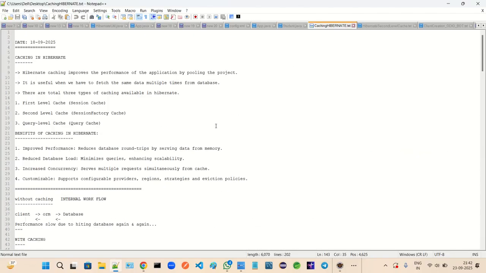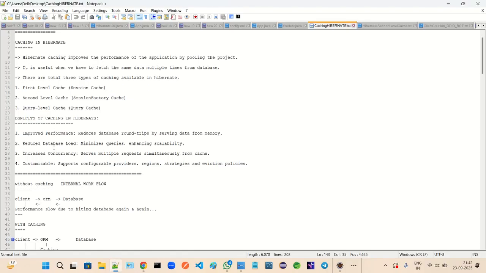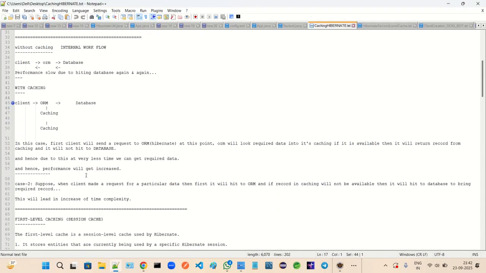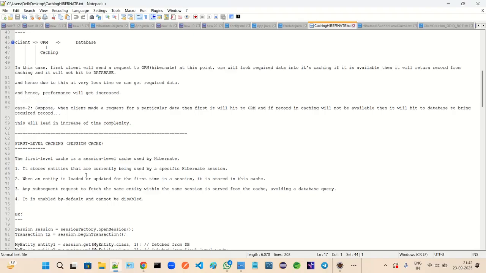So first level cache, second level cache, everything we have seen, right? First level cache is basically dependent on the session object. Second level cache is dependent on the session factory object, and then query level cache. Clear?